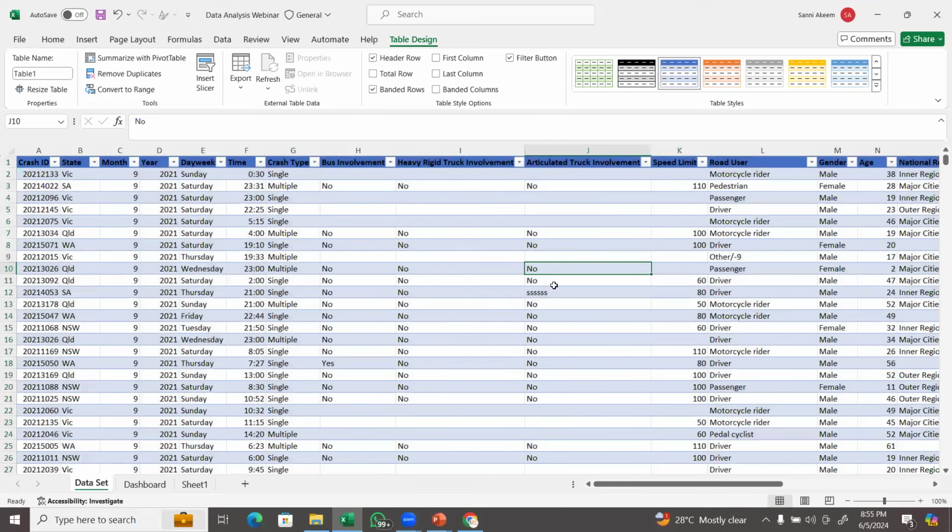Now is the right time for us to start analyzing our data. The very first question is, based on your own experience, which day of the week do you think accident occurs the most? So we are picking out some key information now. Before we get the information out from Excel, this is based on the data. This is not real life data. We have from Sunday to Saturday. Which day of the week do you think accident occurs the most?